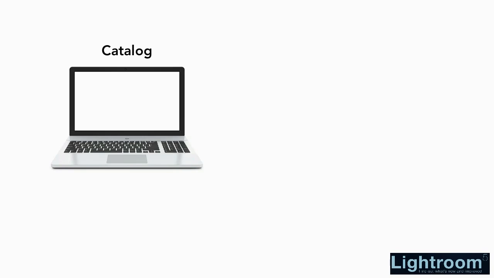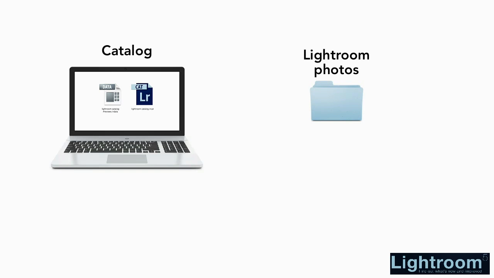Take a look at your options for where to store and back up both your catalog and your photos. As we've seen, a Lightroom catalog is a database of information about your photos. It's not a container for your photos. So there are two separate kinds of items to store: the database files that make up the catalog itself, which are represented by these icons on the computer screen in this diagram, and the photos that the catalog is keeping track of, which I suggested that you gather into one parent folder. And that's represented by this Lightroom Photos folder over here in this diagram.